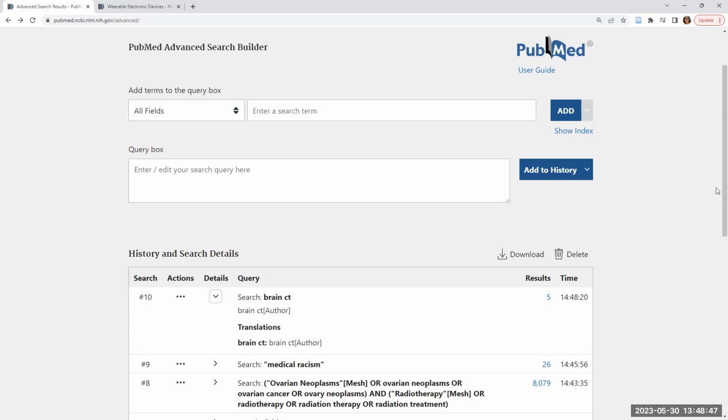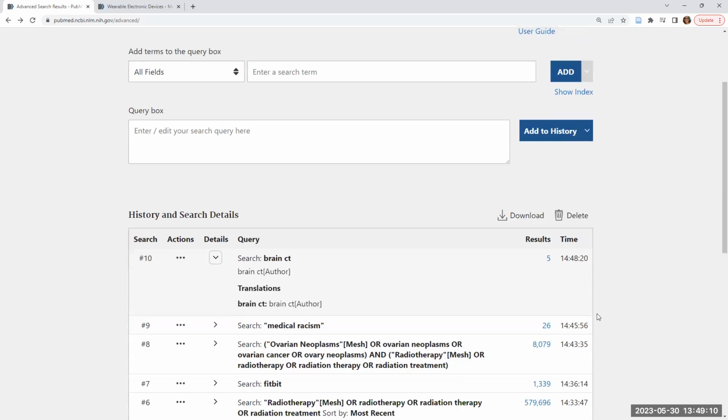It's always a good idea to look at the details and see what is happening with this kind of automatic translation, which again is sometimes helpful, but I don't usually let it do that. Usually I will put in the quotation marks just to make sure I'm being precise, but you can always play with it and see what happens. If you're ever wondering, wow, why am I getting so few results? That can be helpful to look at and see if there's something weird going on.